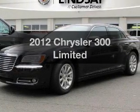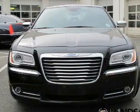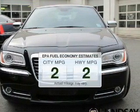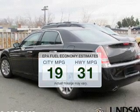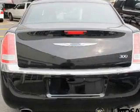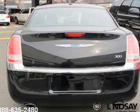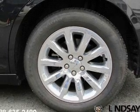Check out this 2012 Chrysler 300. Travel the roads in style and comfort in this great vehicle. Better gas mileage means better long-term driving, and this ride delivers with a great low fuel consumption rate. The powertrain includes rear-wheel drive with a reliable six-cylinder engine driven by an automatic transmission. The anti-lock braking system will keep you safe on the road.